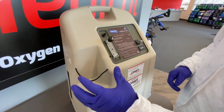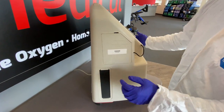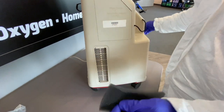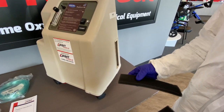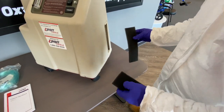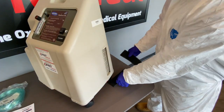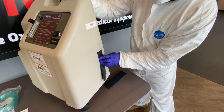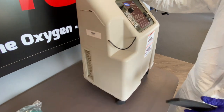To the left here on this slot we're going to install the humidifier bottle in a couple of seconds. Moving to the sides of the machine, you're going to see a filter — there's a filter on the left and on the right. These filters are required to be cleaned once a week, and after you clean them with warm water you're going to pat them dry and then simply put them back inside the cabinet.